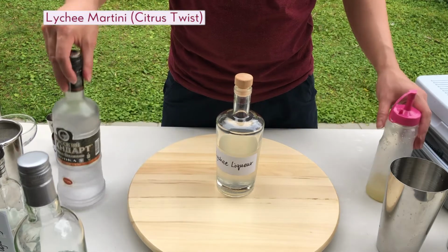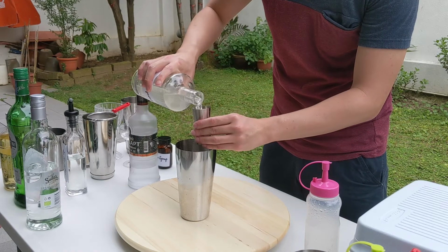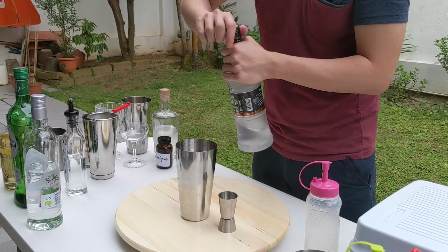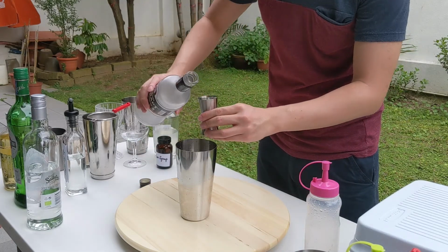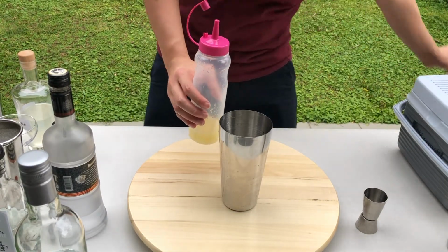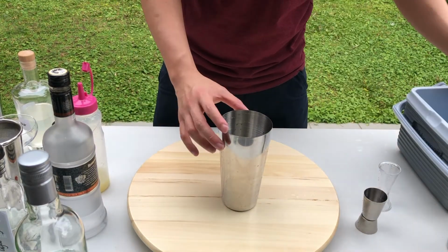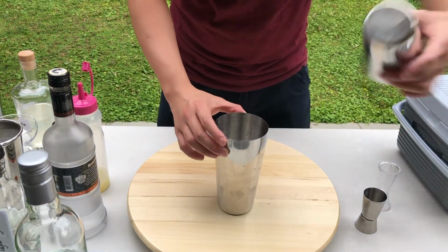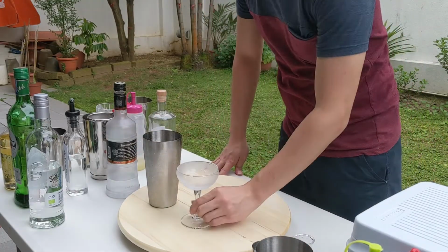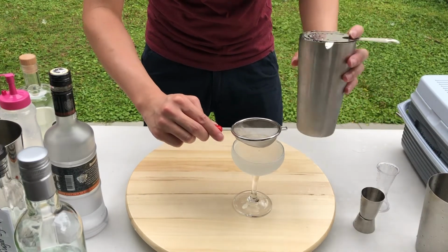Next up is a simple 3-ingredient lychee martini with a citrus twist. First, start off with the lychee liqueur that we at Partially Pretentious made in-house. Add 1.5 ounce or 45 ml of it. Next, choose any vodka you have and add it in the same quantity of 1.5 ounce or 45 ml to the shaker. Last but not least, add a bar spoon of fresh lime juice, that's 5 ml if you're pedantic just like me. Of course, add ice and give it a good 20-second shake so that everything is all chilled up. And definitely serve it in the cold, icy cocktail glass so that your guests can enjoy it just like we do here.